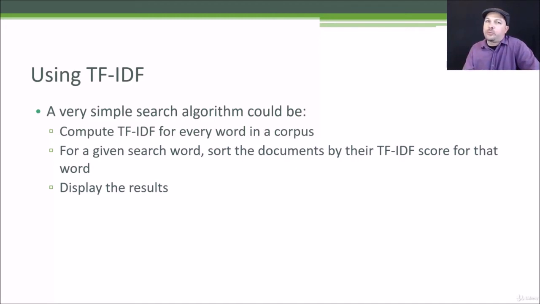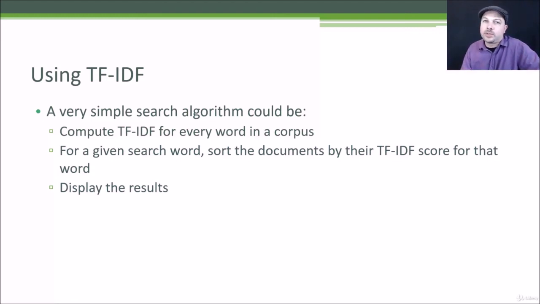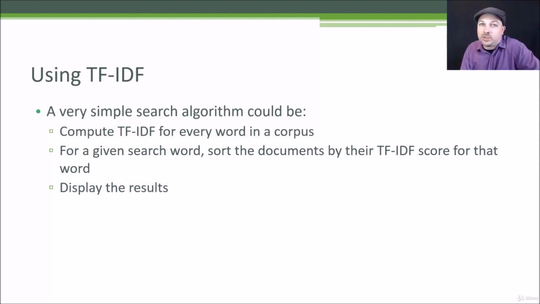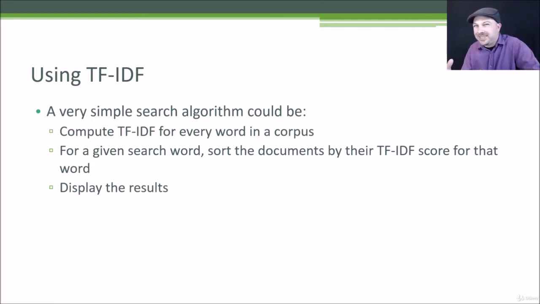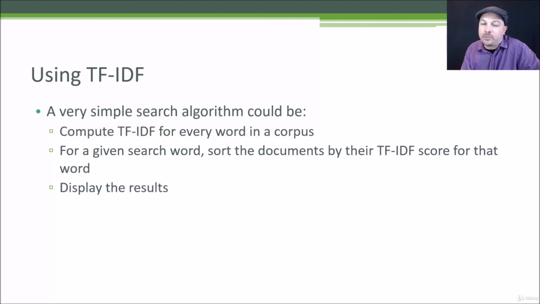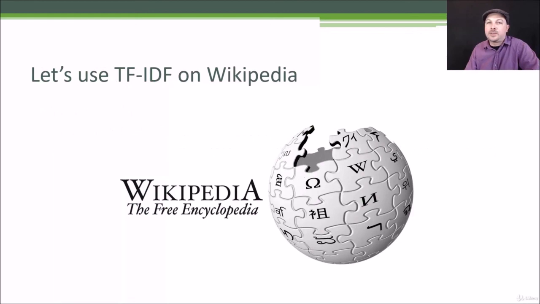So how do we turn that into an actual search problem? Once we have TF-IDF — this measure of each word's relevancy to each document — what do we do with it? Well, you could compute TF-IDF for every word encountered in the entire body of documents. Then if we want to search for a given term, say we want to find which Wikipedia article is most relevant to 'Gettysburg,' we sort all the documents by their TF-IDF score for Gettysburg and take the top results. Those are your search results. Take your search word, compute TF-IDF, take the top results. Google obviously has armies of people working on this and it's way more complicated in practice, but this will actually give you a working search engine algorithm that produces reasonable results.